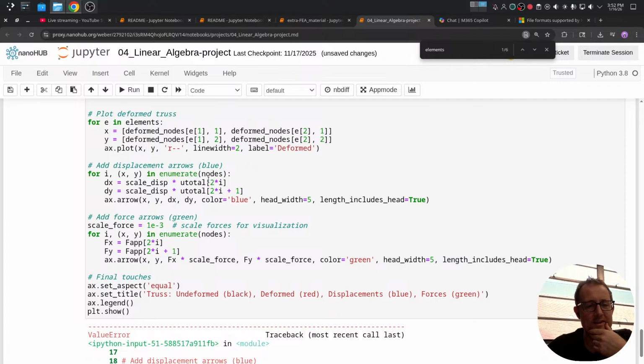Probably because we only want scale displacement, U total. Let's see. Let's do this of all the rows, but start at the second column.